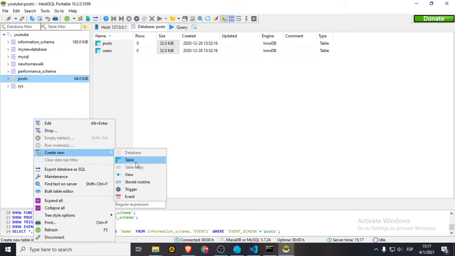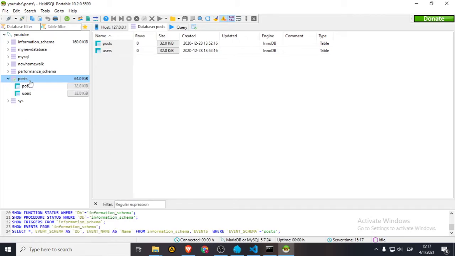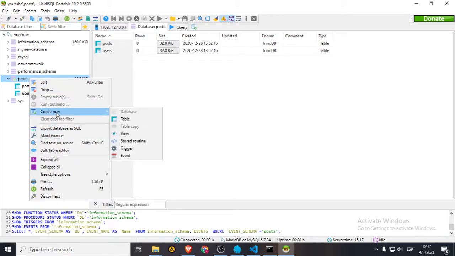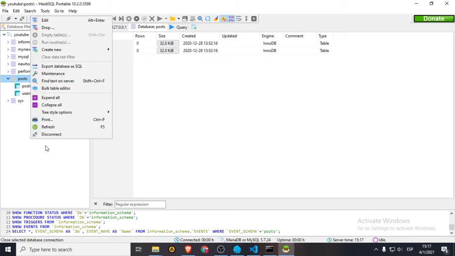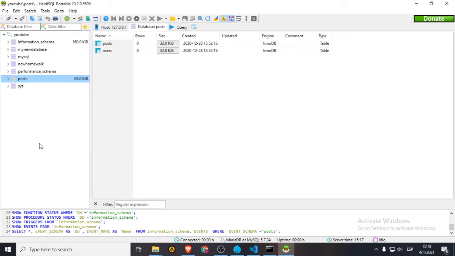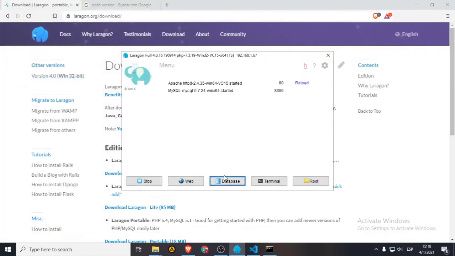And you can create a table. If you have a new, if you click here, you can create a new table. If you click outside, why am I not able to create a new database? Oh, I think I know why. There's something weird with this. Let me close this.